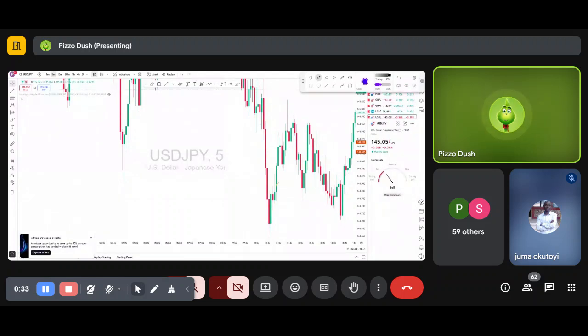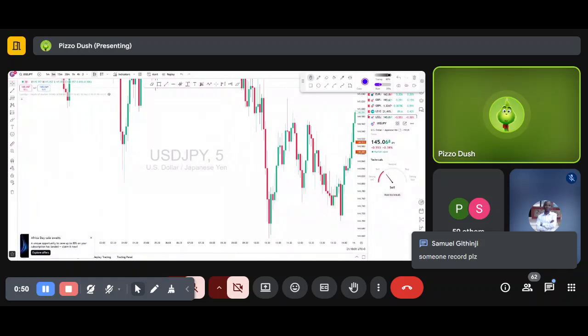So if sellers are what made the market go up, there should be a lot of buy positions. If we find it has sells, that's not an order block. If we find it has buys, that's a genuine order block. So what do we look at? We look at delta. So let's shift to the footprint chart.